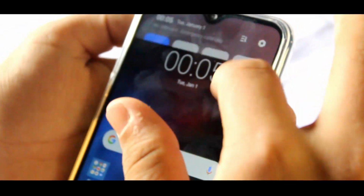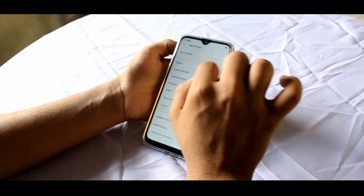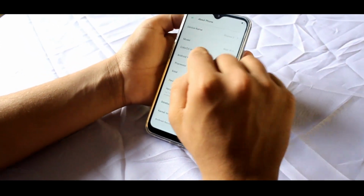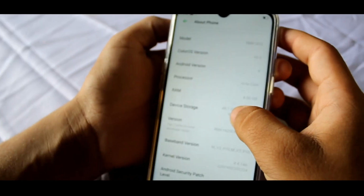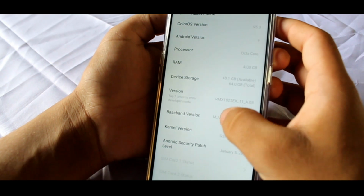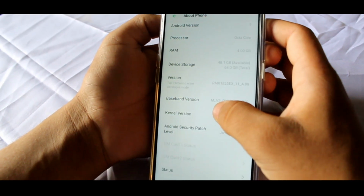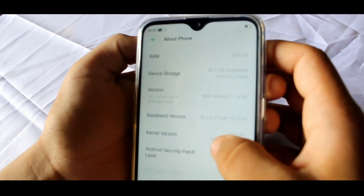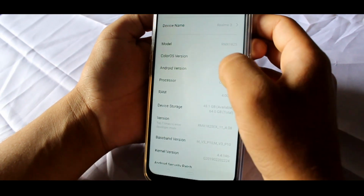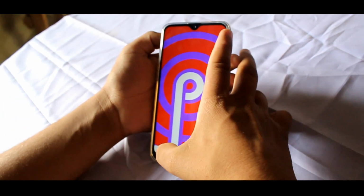So we have finished setting up this device, and let's see specifications. Let's open the screen, and as you can see, the device name is Realme 3 with ColorOS version 6, Android version 9, processor Helio P70, internal storage 64 GB, in which 48.2 GB is available, and RAM is 4 GB.